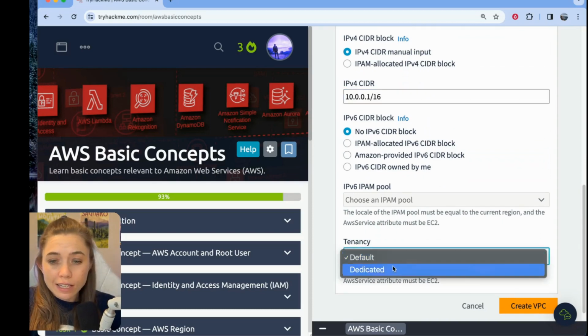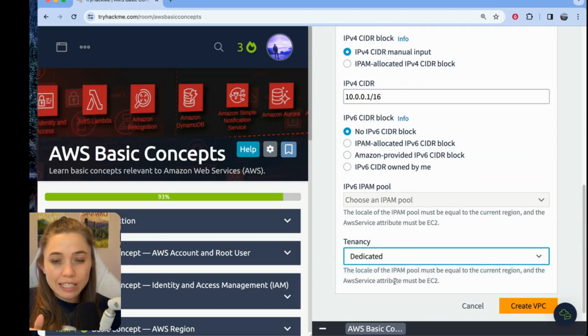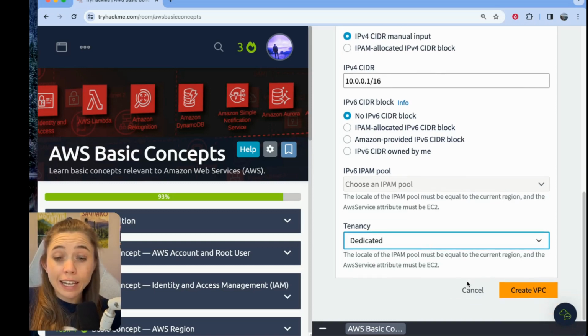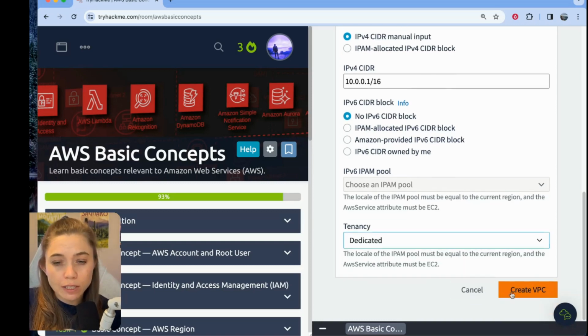And what dedicated tenancy is about is that with default tenancy, the resources you spin up in this VPC, so EC2 instances is the classic example, could be sharing physical hardware with EC2 instances for other AWS accounts and AWS customers. Dedicated tenancy means when you spin up an EC2 instance in this VPC, you are going to have dedicated hardware that only your AWS account resources can use. You're not going to share the underlying hardware in the data center. And dedicated tenancy is more expensive for obvious reasons, but that's what that means.